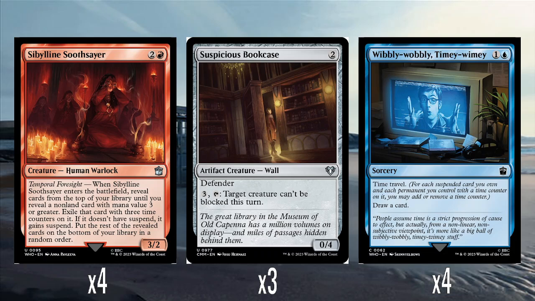Yeah. So then we've got 3 Suspicious Bookcases, 2 mana for a 0/4 artifact creature. It's a wall with defender, so it can't attack, and you can pay 3 and tap to make a creature can't be blocked this turn.